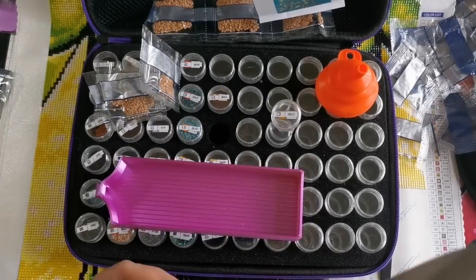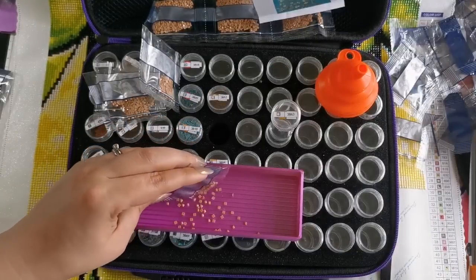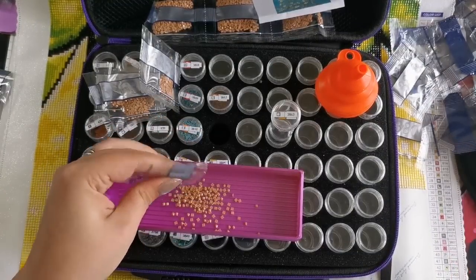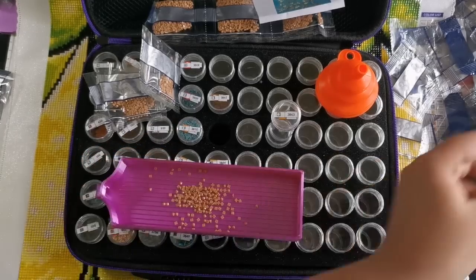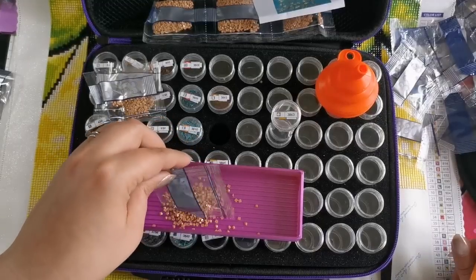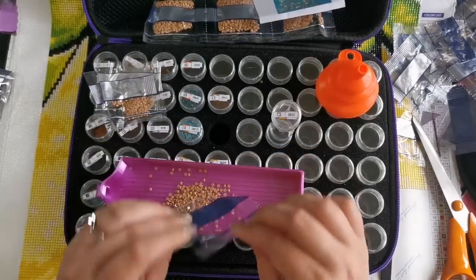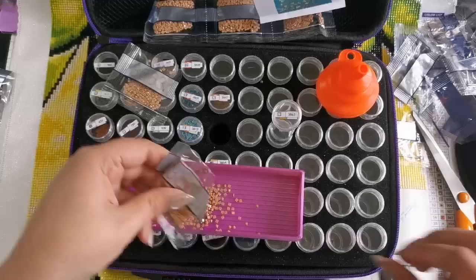Now with this, there should be enough to complete this. There should be more than enough to complete this diamond painting for sure. So I'm not worried at all, but I also know that Jade would send diamonds if you don't have enough to complete the painting. I'm sure that's no problem. Just like with other companies, it's usually absolutely no problem.